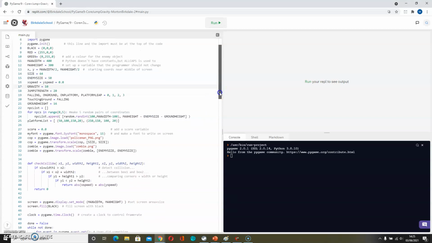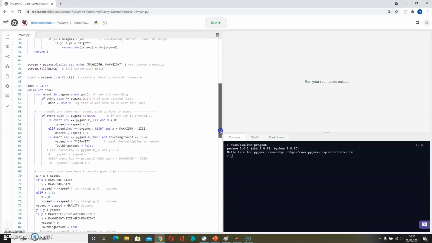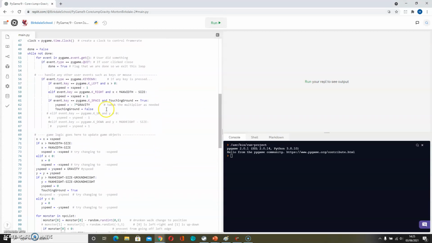So we're going to come down to our event handlers here, and we're going to say if the event key is key space and touching ground is greater than falling. So if we're not already falling, then we must be able to jump because we can jump against something.